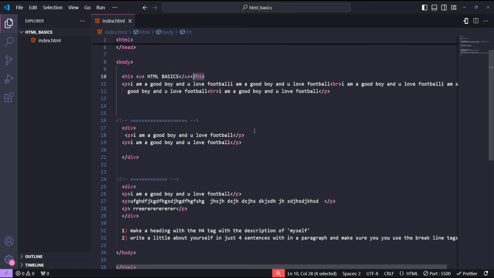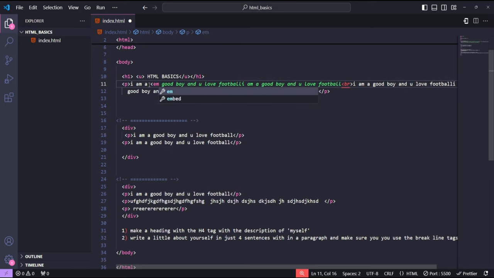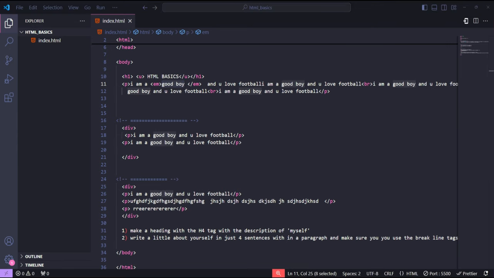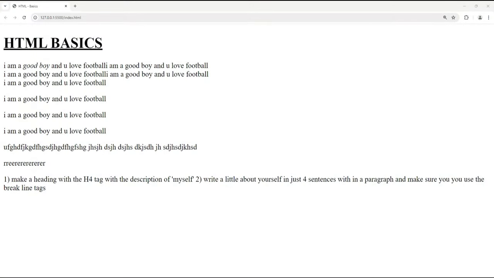Let's say I want to emphasize the first paragraph, good boy. I just use the em tag. When we check the results, it shows we are emphasizing this particular word, good boy.